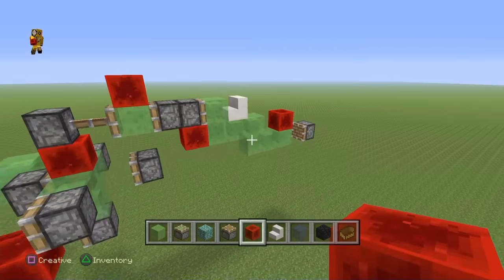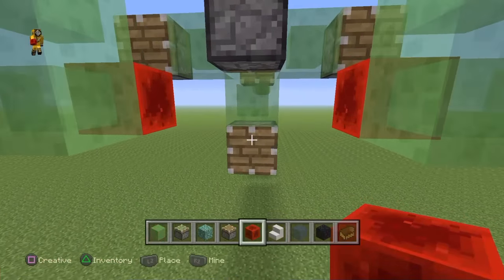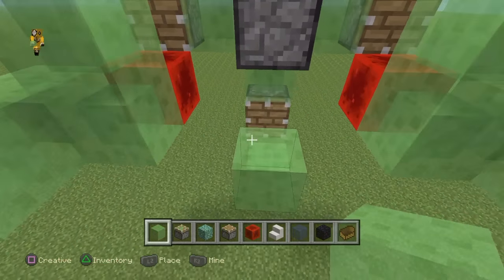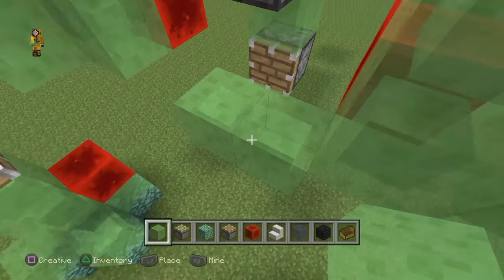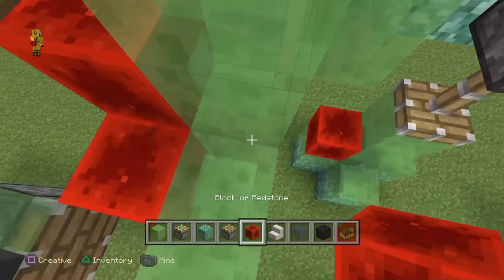Now, once you've done all this, we can actually move back this way into the build, and we're going to do the stomach. So coming down this way from that piston that we left alone, you can go ahead and grab a slime block. Now you can do this from either side. I'm going to do this side, put the slime block here, and the redstone block like that.